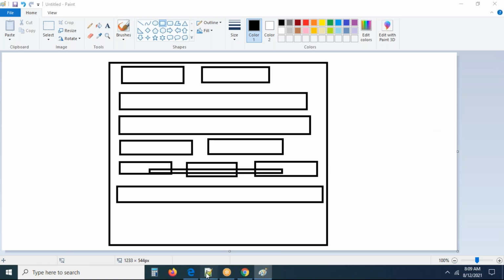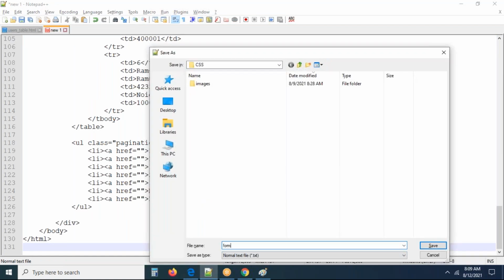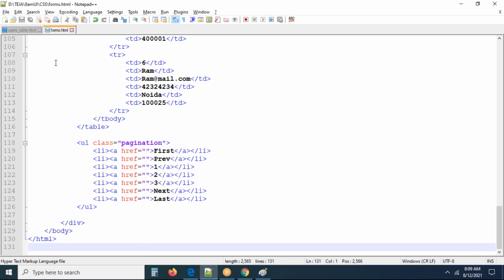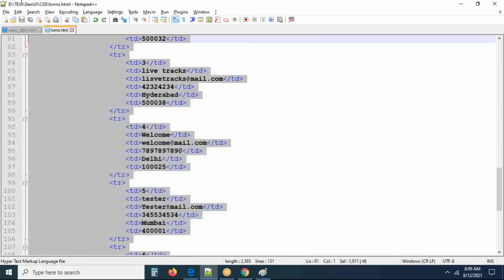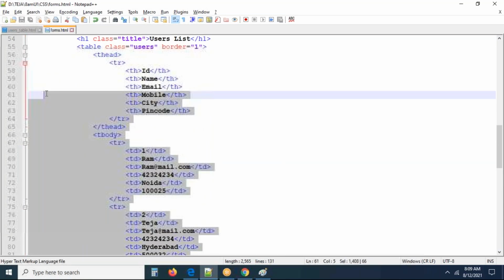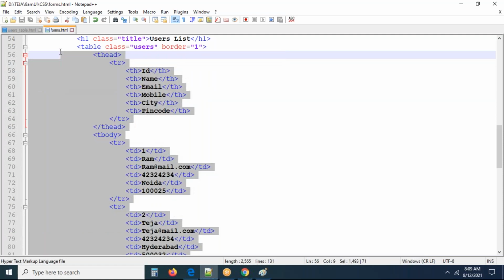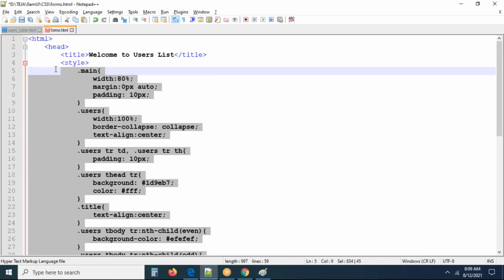Okay, let us go there and try to create a small layout here. Forms.html, register form.html, or anything you want to take, no problem. I'm just taking it like this. Let us remove this table CSS we copy pasted, right? Let me remove all of this, and remove this style also.